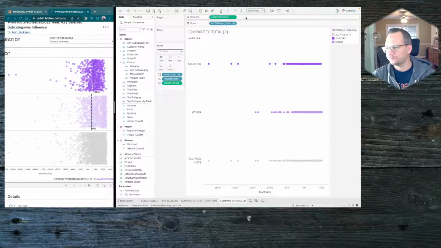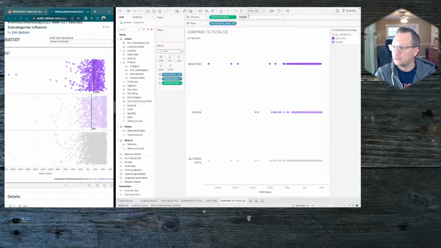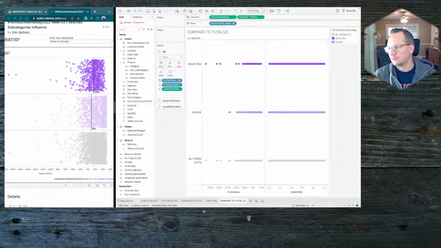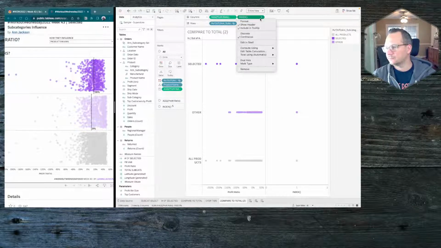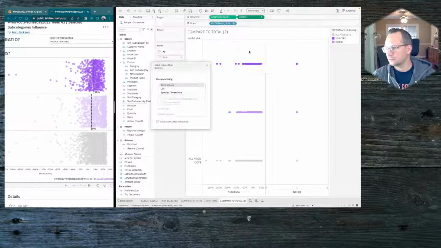So the way that we're going to do that, a couple of different ways you can do it. One, you can use the unsupported function in Tableau, and that is random. So if you just type random with open and close paren, you'll get a valid function, but you won't find it in any documentation. And that won't work. That didn't work. Why didn't it work? Okay, I'm just going to do it the way that I know, which is to use index. Click on that. Edit using edit table.